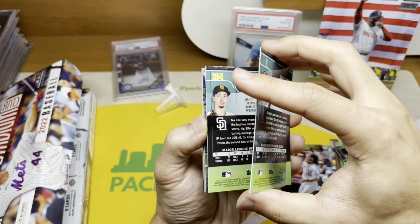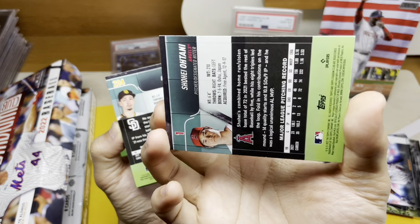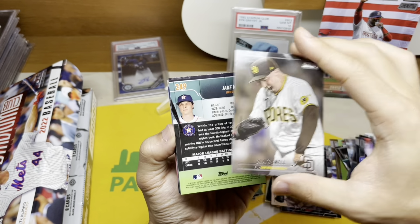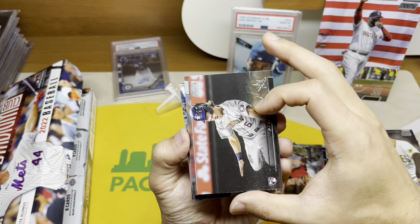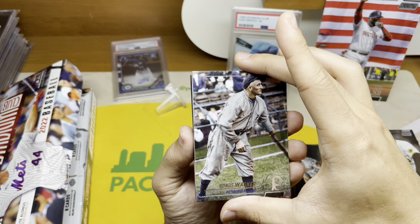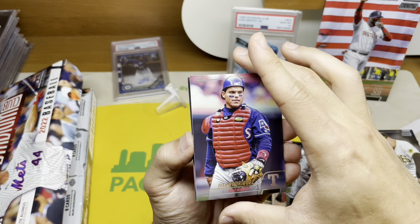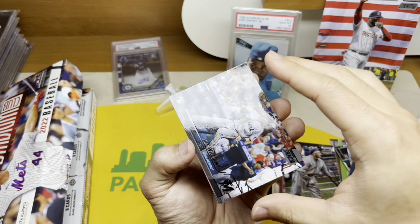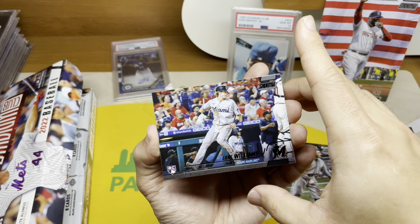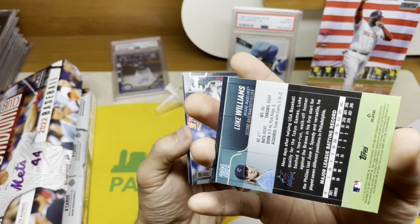And then we've got a Shohei backwards for no reason. I mean, are these backwards cards photo variations? Maybe. You tell me. I don't know. Honus Wagner. I know he's got the famous first baseball card ever. These are really random. Ivan Rodriguez. This must be a massive checklist. Bunch of players I remember from my childhood. And we've got a black here. Luke Williams, rookie. Don't know who Luke Williams is. Not numbered either.